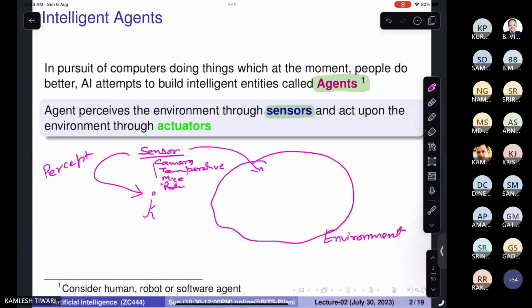After getting this percept, he has to do something in the environment, because he is here to do some kind of task. So how can he do that? Definitely he has to do some kind of processing. After this processing, he understands that, okay, I have to send this message, or I have to drop the packet which he has brought to that particular natural calamity position.